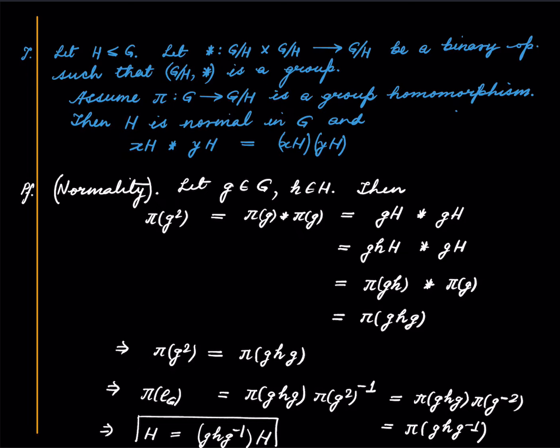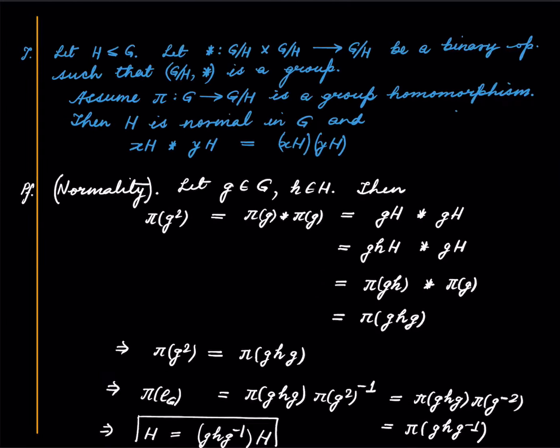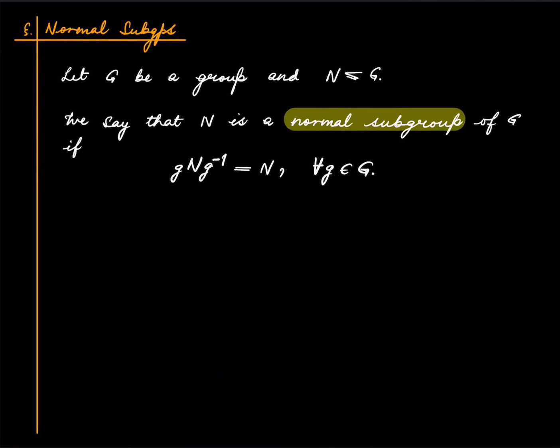And let me end with one notation. I want to discuss this notation. Instead of writing H is normal in G, we just use this notation, H, or N in this case, N with this triangle and a horizontal or slant line below it, and G. This is read as N is a normal subgroup of G. This means N is a subgroup of G, but if you join that with that, it becomes a normal subgroup of G. So that's the notation.